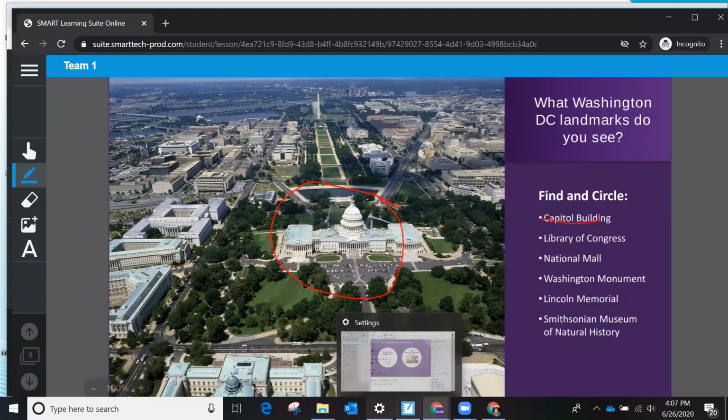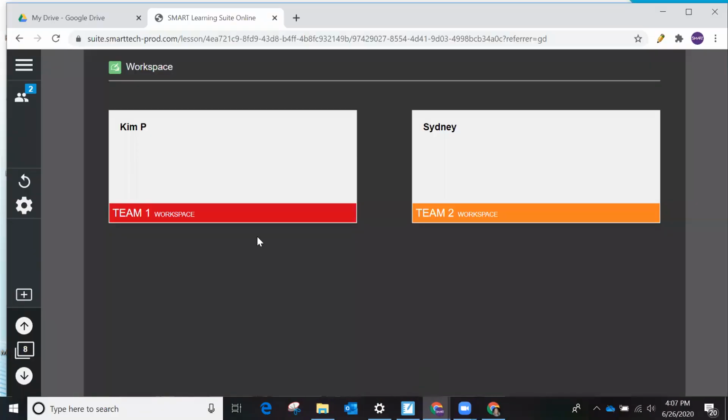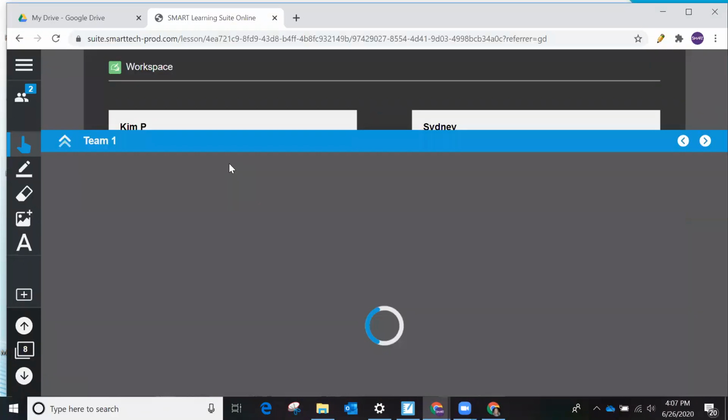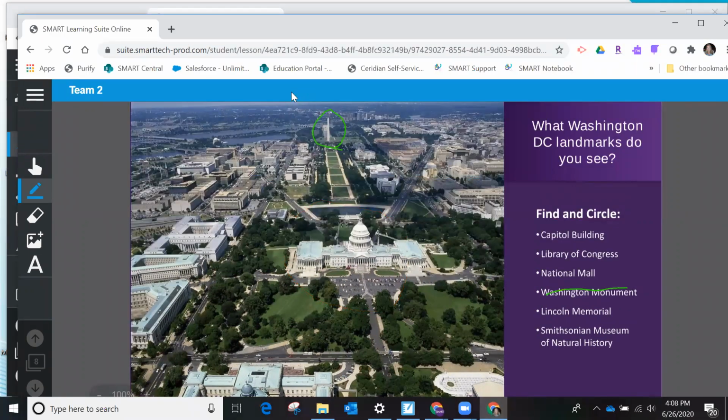Okay, so perfect. So now as a teacher, I can see, I could go into Kim's group and I can see what she did. And if I have multiple people working on this page, I can click on the content, and then I can go to the arrow and I can see who actually added that content. So in this case, it's Kim.